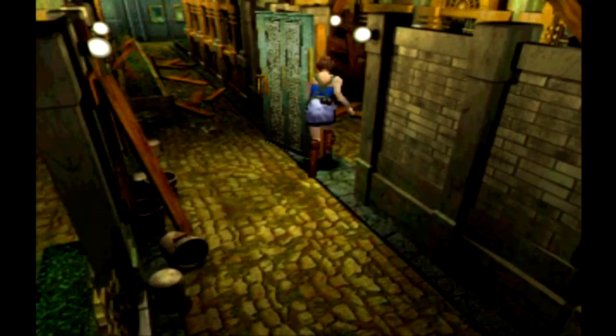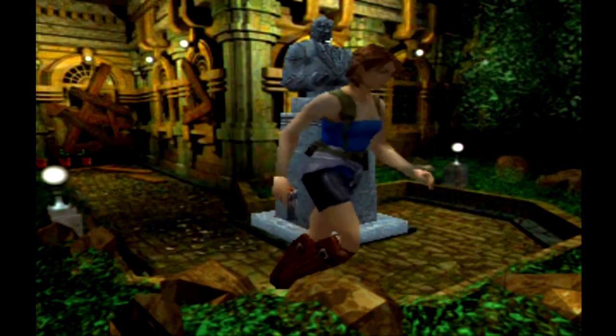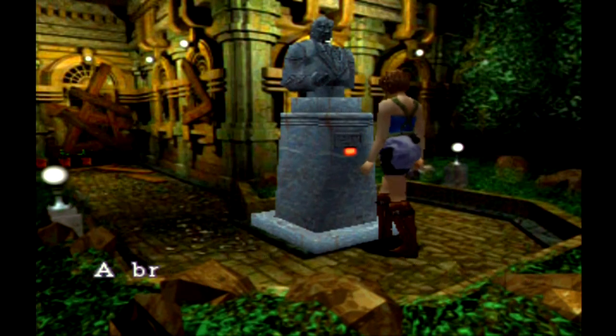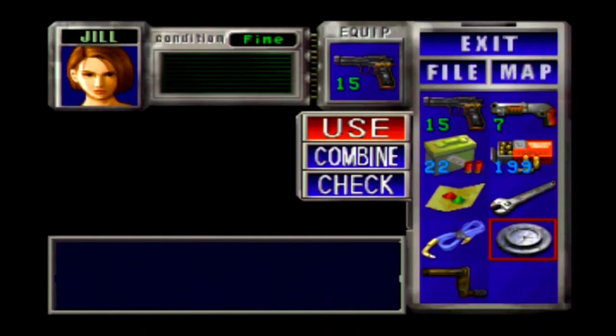Did I put the book in that? This guy. Oh, there's three there. I didn't know that. Ah, hello. Jail. Something in his hand. I bet it's this. It's got to be this, isn't it?